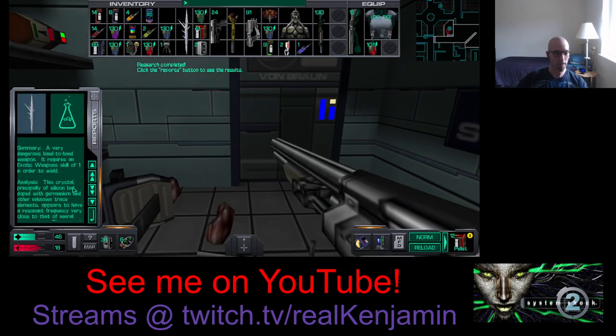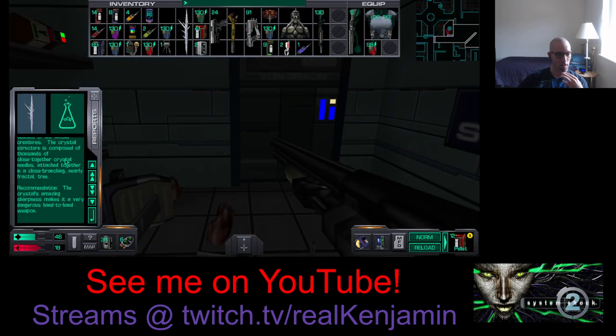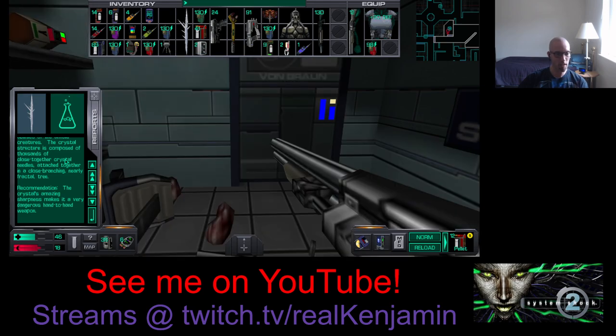Crystal Shard, a very dangerous hand-to-hand weapon. It requires an exotic weapon skill of one in order to wield. This crystal, principally of silicon and other known and unknown trace elements, appears to have a resonant frequency very close to that of the neuropropagation. The crystal probably serves as a repeater for the psionic abilities of the creatures. The crystal structure is composed of thousands of close-together crystal needles attached together in a close-branching, nearly fractal tree. Recommendation: the crystal's amazing sharpness makes it a very dangerous hand-to-hand weapon.